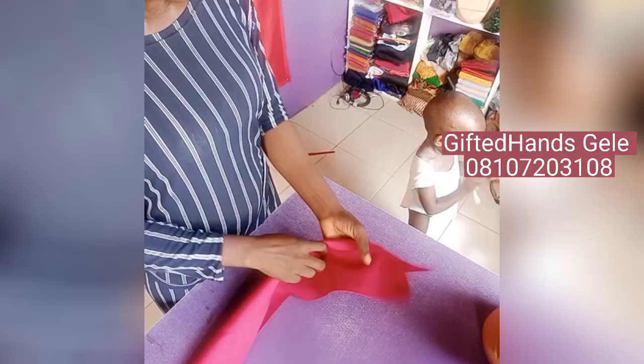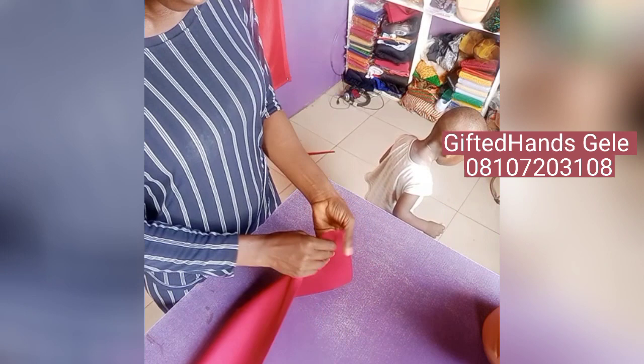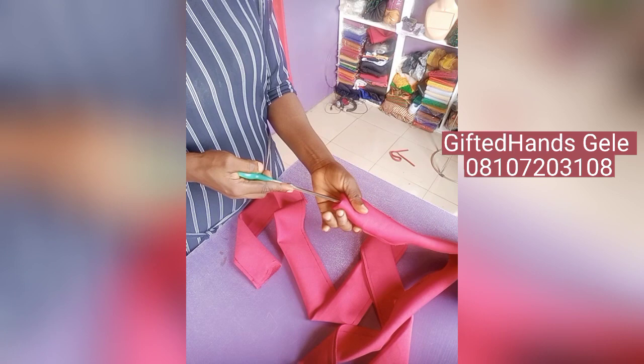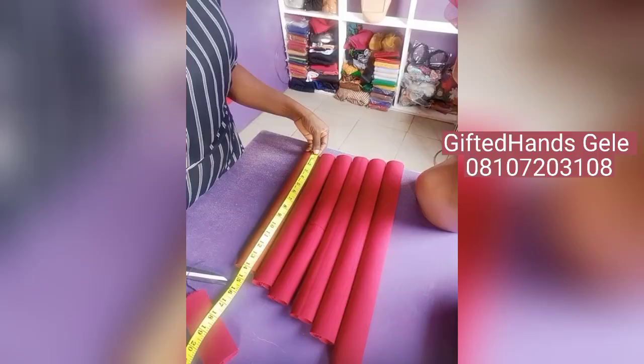So this is just a makeup video showing you how I did the sewing of the just concluded slide, okay? Right side to right side, and then you sew. And of course, once you are done sewing through like this, you use your scissors or maybe a stick to bring out, to turn over.